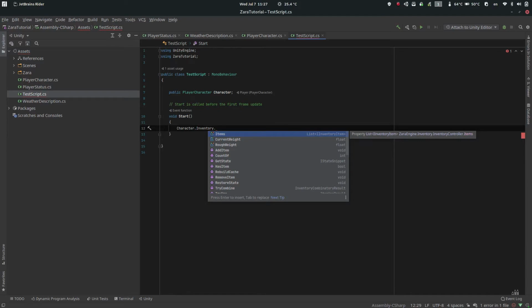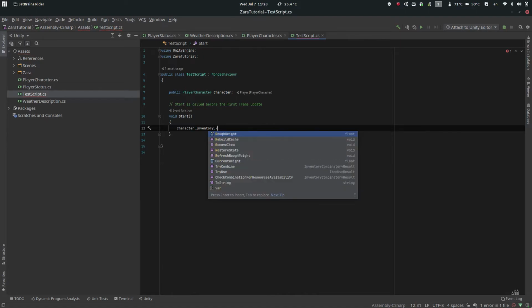To access all players' items, use Items Collection. Keep in mind, do not modify this collection manually, use specific methods for this: Add item and remove item. That's because adding to the inventory is not a one-liner as it may look.